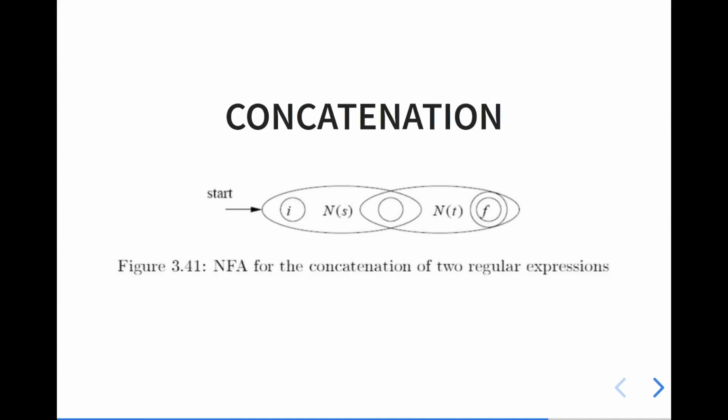If you've got some state machine already, you have two of them already, concatenation is just lining up their end state and their start state, their accept state and their start state. Kind of makes sense, right? If you have A followed by B, then you just have an A transition to a state and then a B transition to a final state. So concatenation, pretty straightforward. Line up the end state of the first one with the start state of the second one.